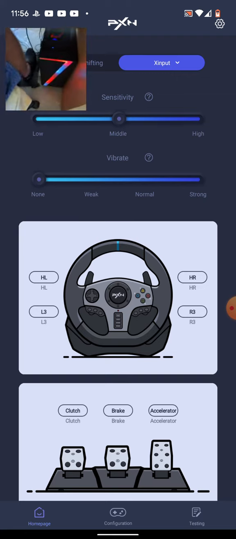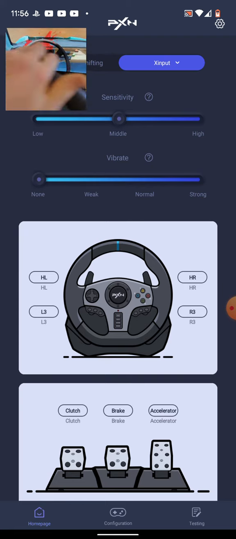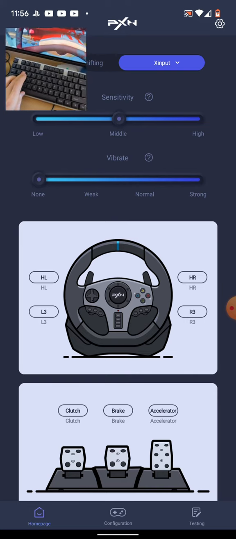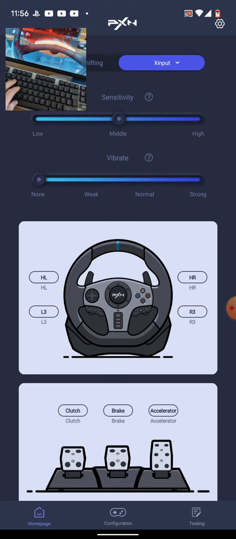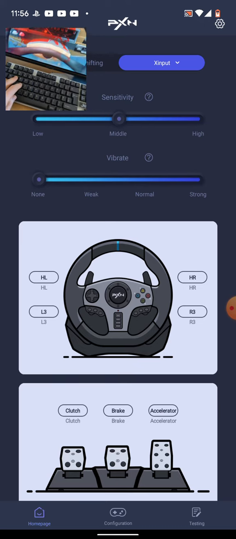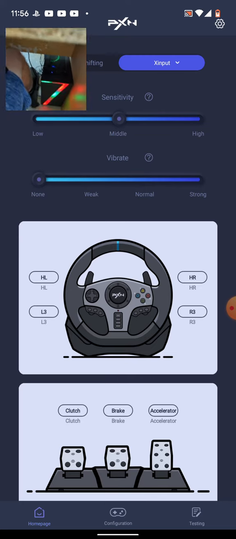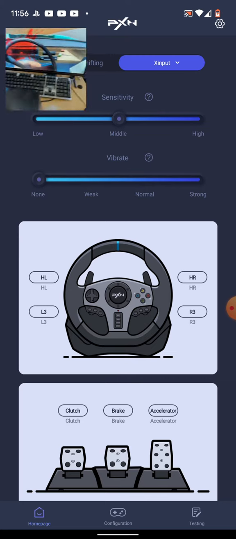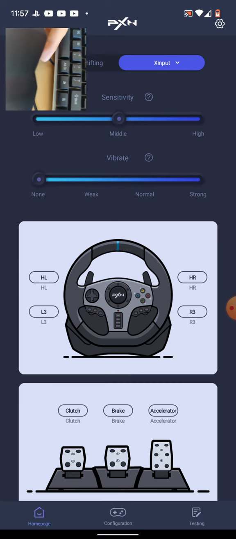So as you can see, it's not even working. It's only the steering wheel that's working. So I'll prove the game's not bugged. As you can see, I'm pressing down the keyboard and it's working. Now if I go to press my pedal, nothing happens. And it is connected. Wire there, look, it's connected.